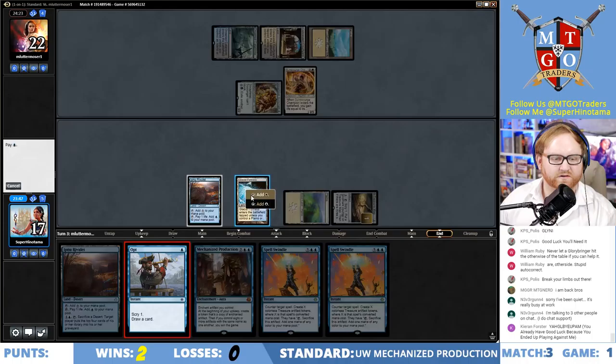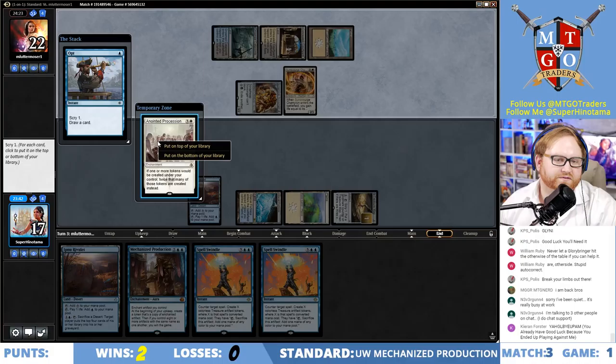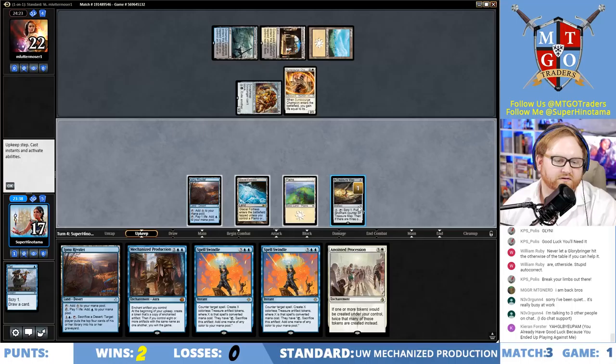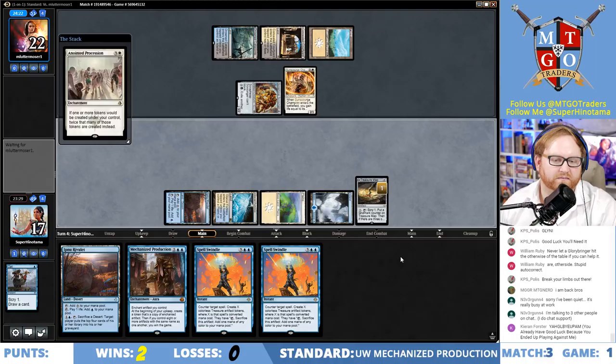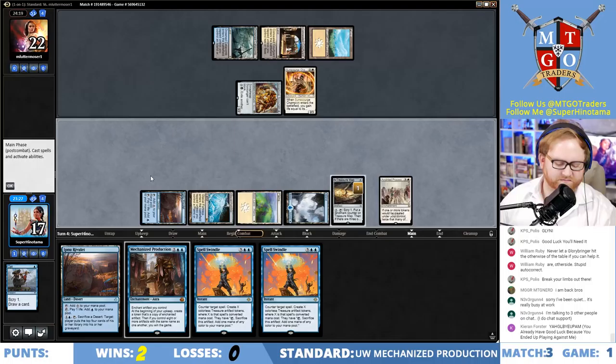Anointed Procession. Let's actually put that on top because they're tapped out. And draw that. We're going to draw first. Got into an Island. Let's go for Anointed Procession here. And then do a Treasure Map. Or not a Treasure Map. Let's do a, hold up, Spell Swindle. Yeah, pass turn here.